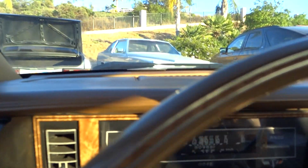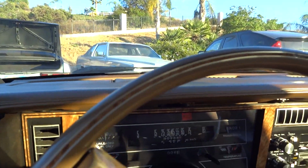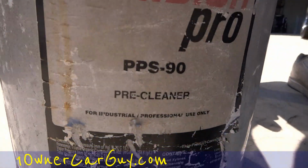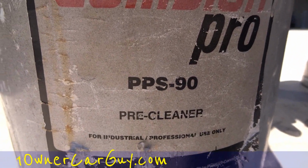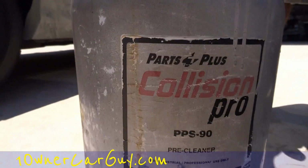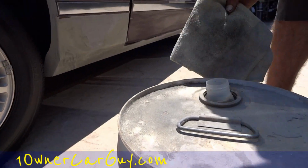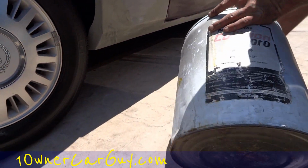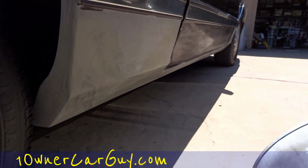I sure like these old sedans like this. I really do. Well, we're here with the Cadillac now, and you want to use a pre-cleaner. This is a regular old Parts Plus pre-cleaner. I probably had this can forever. Just a regular old towel, whatever you got that's not got no grease, no oil, and stuff like that.